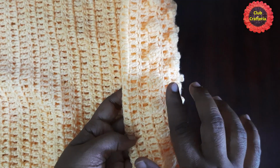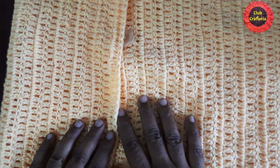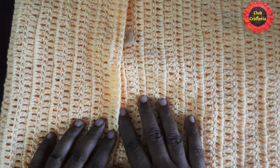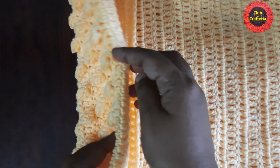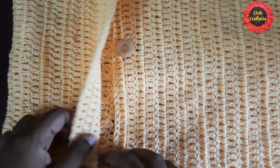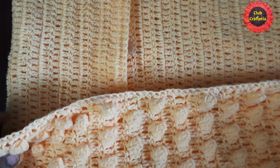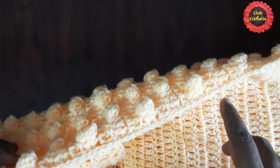stitch. After completing this popcorn stitch, I have done double crochet for 3/4 of this pillow cover for the back side, and then from the other end of this popcorn stitch I have done till you overlap the first part, and then I have attached the button. Then we have joined both the sides using single crochet. So now let's see how to do this beautiful pillow cover using popcorn stitch.